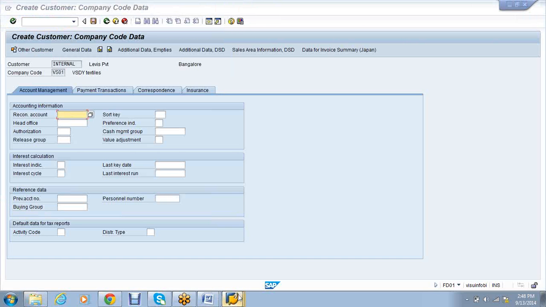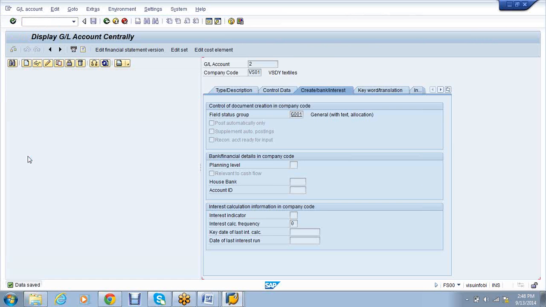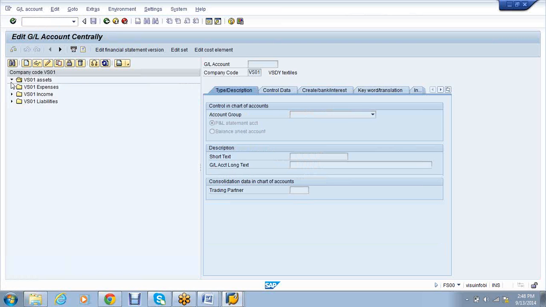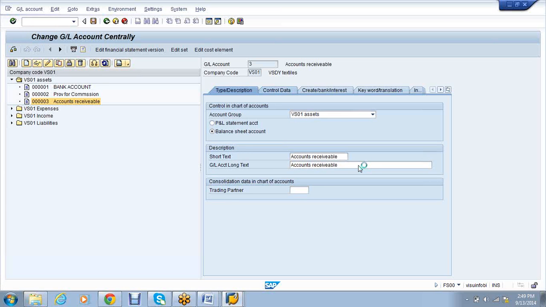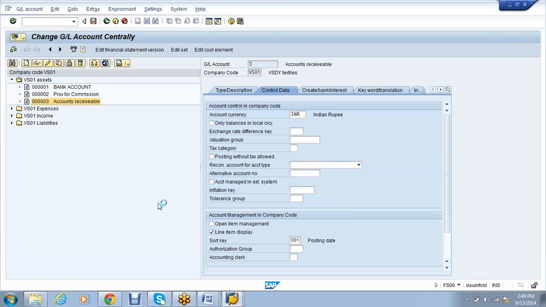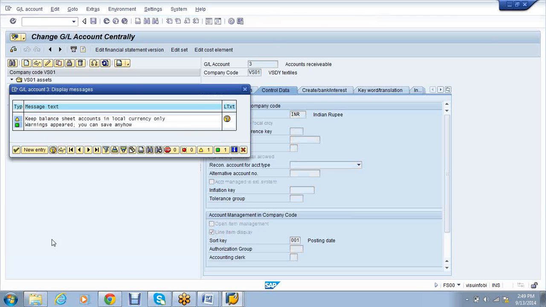For example, here I'm not selecting the recon account, I'm leaving it blank.